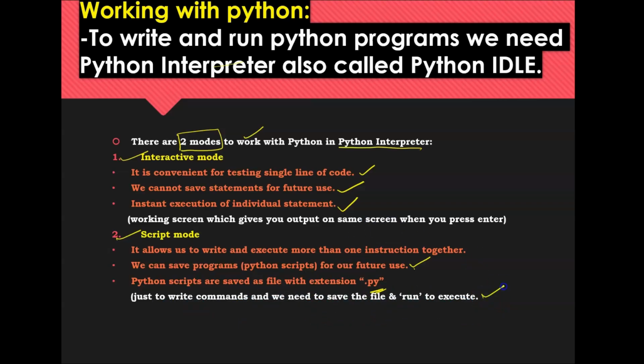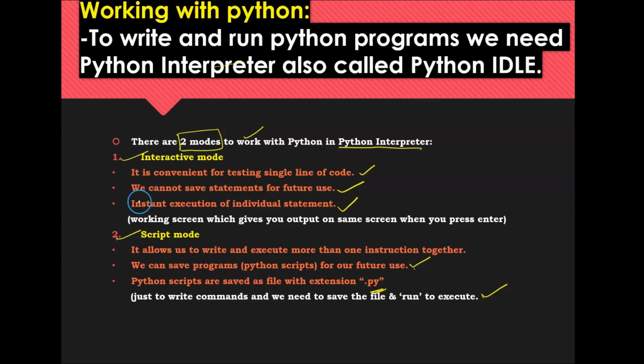Okay, so they will be asking you the question: what is meant by the interactive mode and the script mode, that is, the difference between interactive and script mode. And in the class 11th standard, the questions might be asked by giving a set of lines. Okay, and you should know the difference between how these statements will be executed. The given statements in your question will be executed in interactive mode and in script mode.